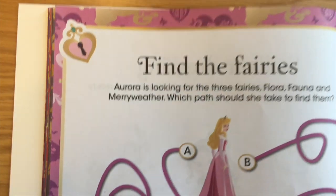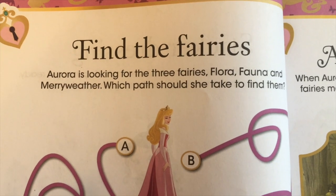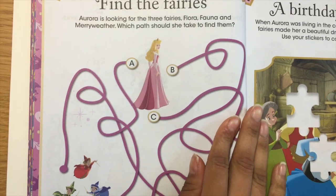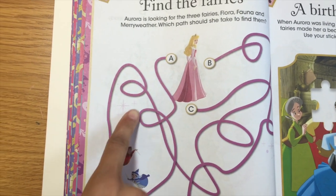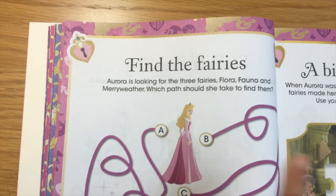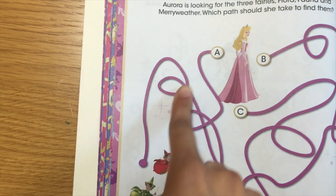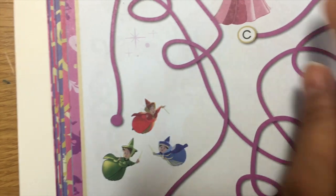Find fairies. Aurora is looking for the three fairies, Flora, Fauna, and Meriwether. Which path should she take to find them? Okay, let's follow letter A, where A takes us. Whoops, it didn't take us to her friends. Let's follow B. We made it! Yay! We made it to the fairies. So the answer is B.